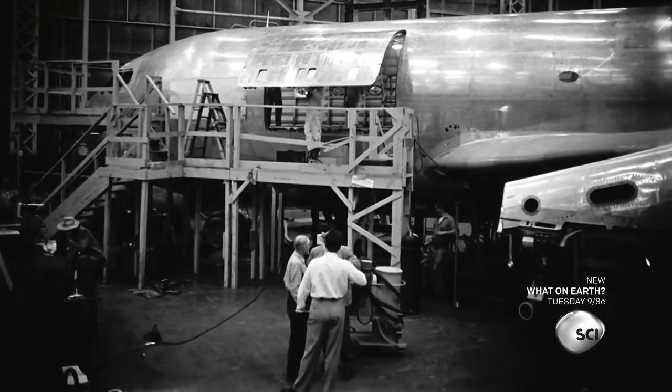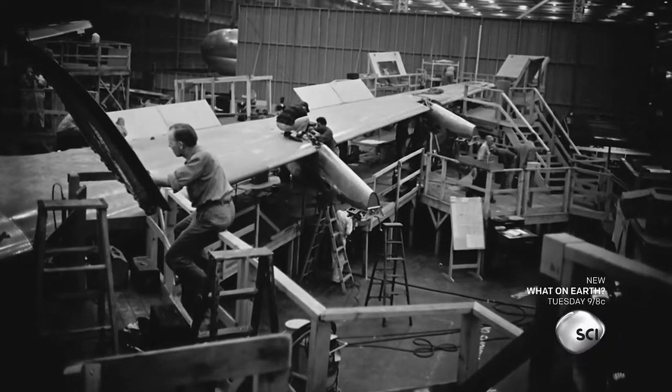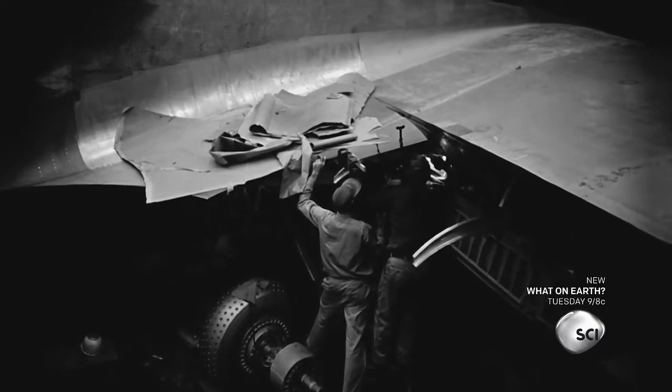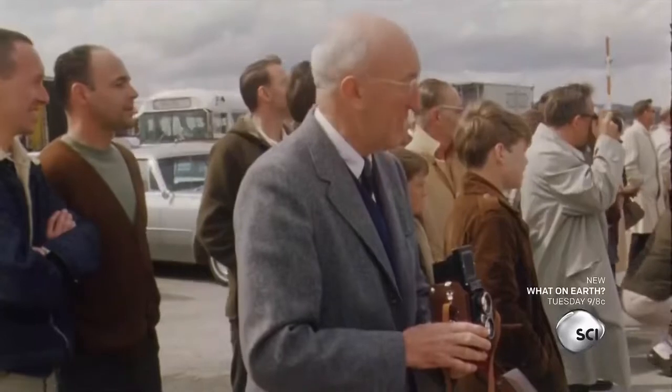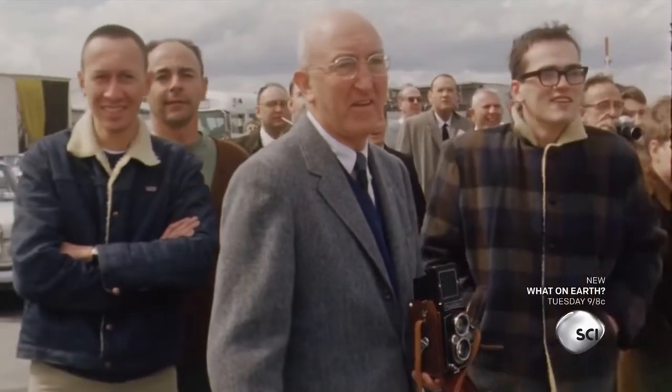We invested in that prototype something in excess of $16 million. A $16 million investment at that time was absolutely massive. The whole company's future pivoted on that moment. With this prototype, they would either leapfrog the competition or end up with an airplane that nobody wanted, and nobody would pay for. Bill Allen took the biggest financial gamble in the history of aviation.